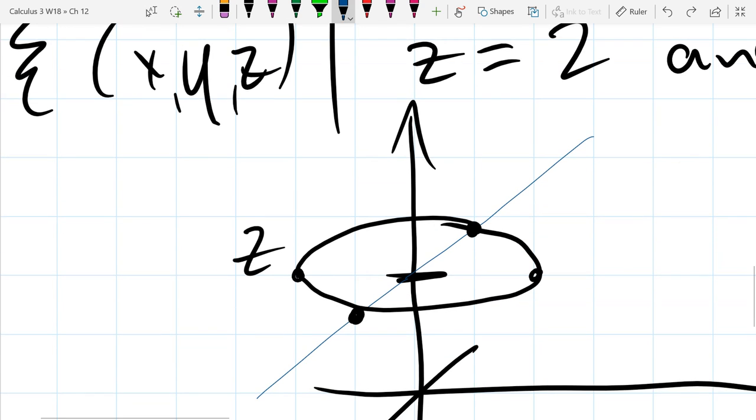Same thing, if I was on the blue line, I'd have only one choice. I can go one direction or the exact opposite. Whereas if I fill the plane in, or fill the circle in, now, a point on here, I have two choices. I could go along that direction or along the other direction. So there's two choices. Does that answer your question a little better on dimension?